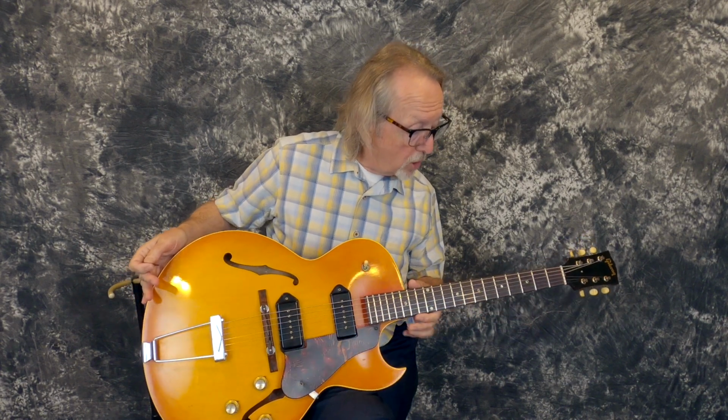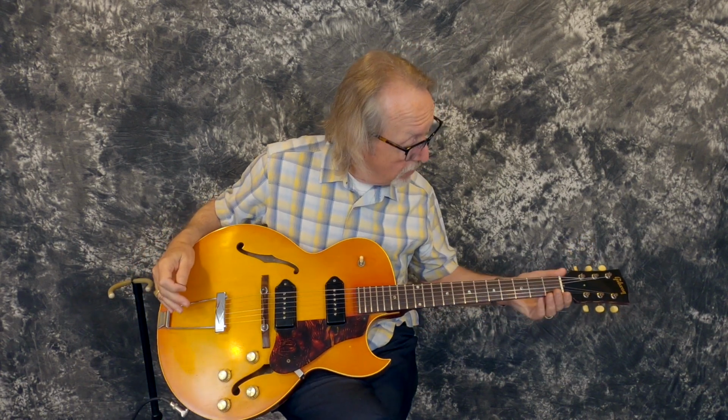It's all original. Those are double line Kluson tuners. The original buttons are still on it. Doesn't seem like there's any that have been bent. Usually you get one or two that get bent, you know, falls or something, and these things always seem to get bent. Those are not bent. It has the original nut on it, has the original frets. It's never been refretted, which is surprising given the amount of wear on it.